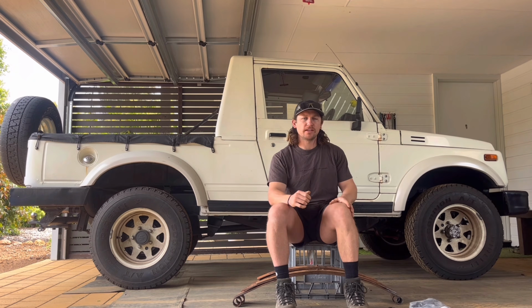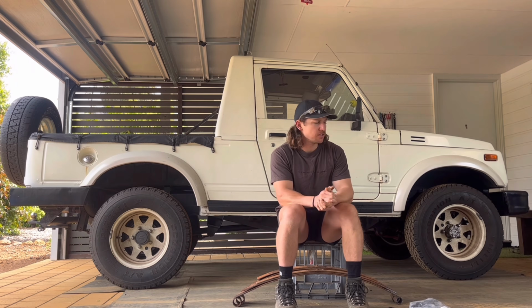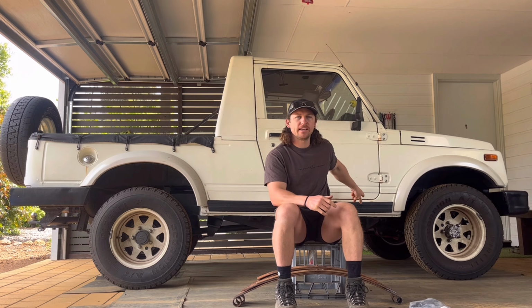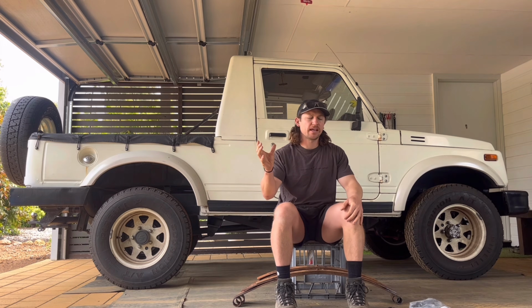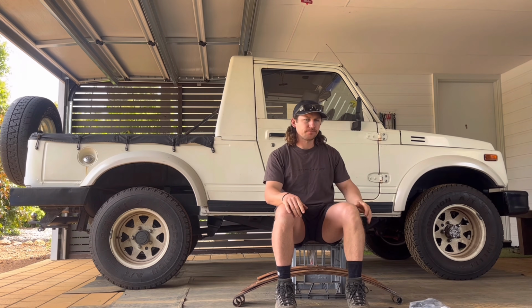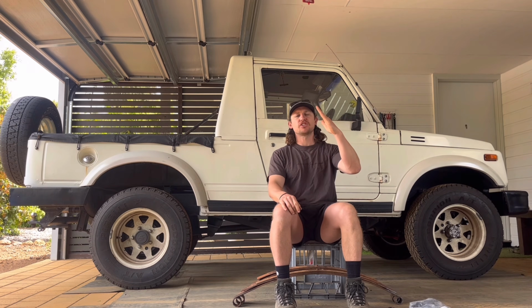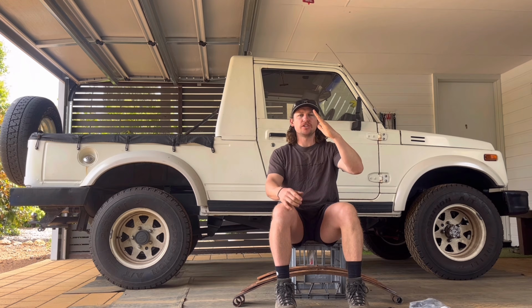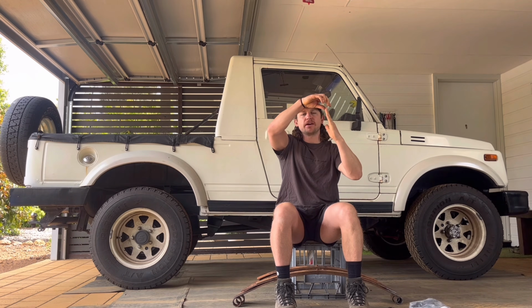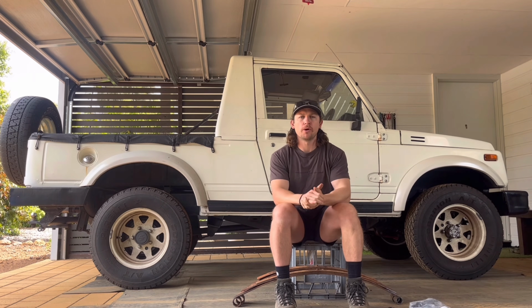Another way you can do it, if you haven't got a welder or a grinder or the time or patience, is you can just drill a new hole in the hanger just further back. That's probably what I'll go with today. Drilling the hole further back, leaving the front where it is, and just having that shackle on a sharper approach. Rather than shifting the mount forward, you have it back. So that'll give you a comfy ride obviously, but probably a little bit more body roll.